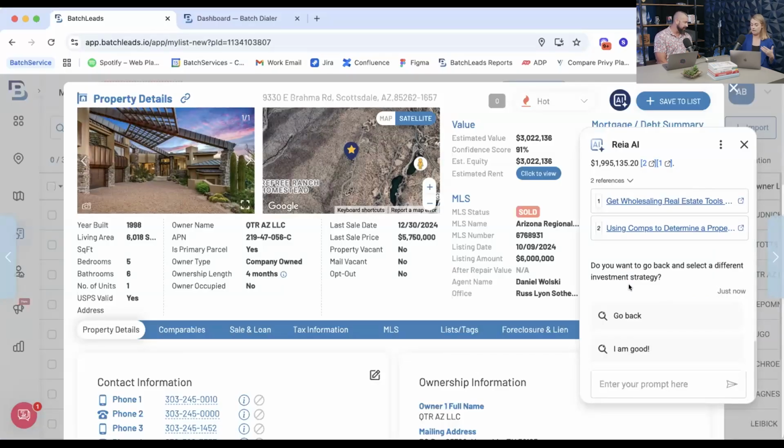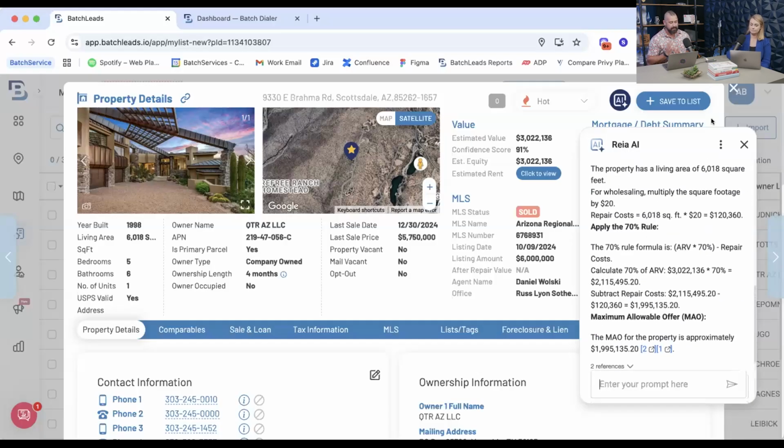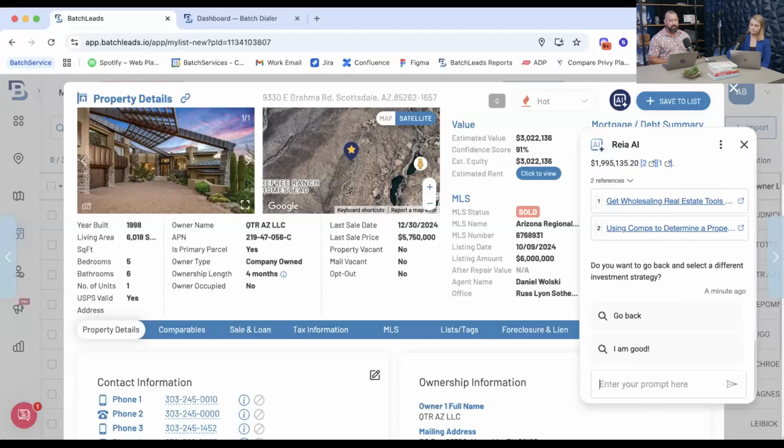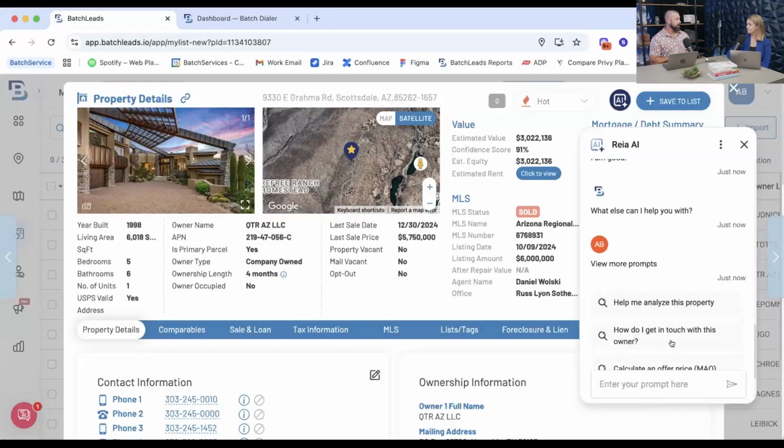So that's where most people get into trouble too, right? You're offering, there's not enough margin there, whether you're wholesaling it or fixing and flipping or whatever the case is. People do fix and flip multi-million dollar homes too. Yep. But knowing that safe amount of margin you need to build into the deal and what the ARV and the repair cost might be, I mean, these are all things that especially starting out can be really hard.